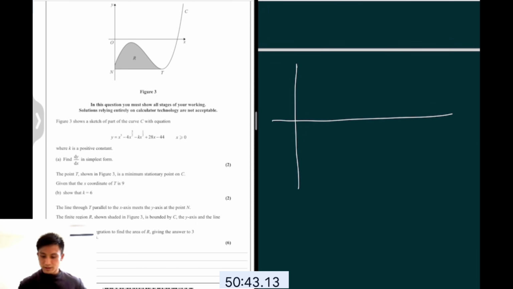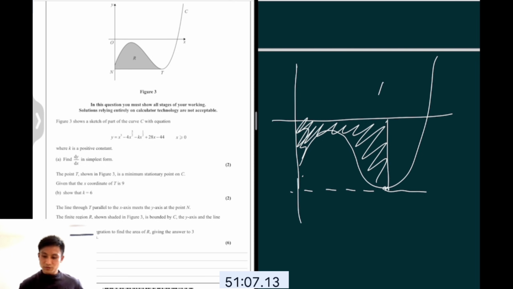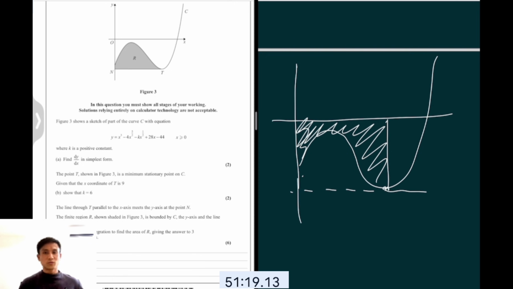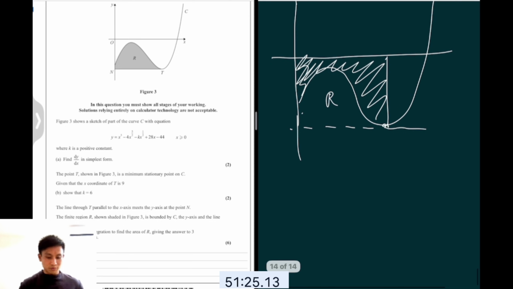Let's explain this graph first. Note that T is a little bit further down from this point here, the y-intercept. So make no mistake, if we integrate from 0 to 9, we're going to get this negative area. And that's fine, because we can subtract this area from this rectangle. Do you see the rectangle? This rectangle here, yeah, see it? So if we subtract that negative area from the rectangle, we get the area we want exactly, R. You need to interpret that first, alright?